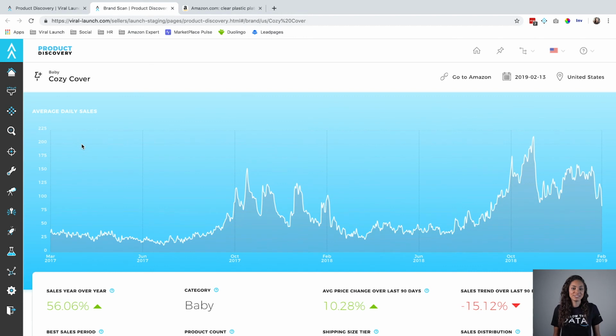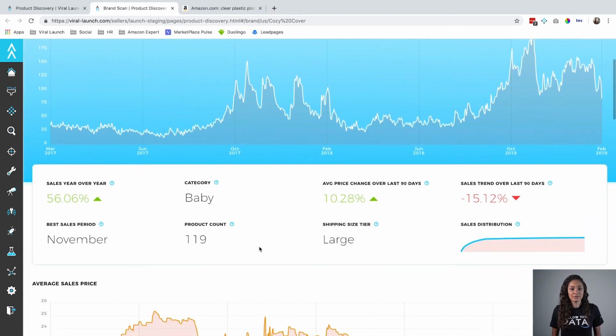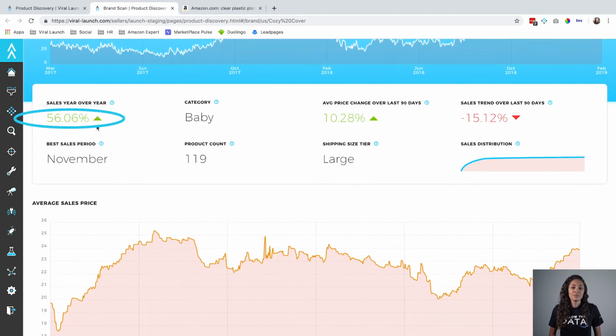Now, this page is going to show me lots of high-level stats about this brand, which will really help me to get a full understanding of how they performed in the past, where they're at now, and what products are actually driving that success for them. So we've got this average daily sales graph, which is going to show sales across all of their products. Looks like they may have some seasonal products, because sales have historically been higher for them in the winter months. Sales are up year over year, which means they're likely taking some action, whether that means launching new products or improving their current keyword ranking, or a combination of both.